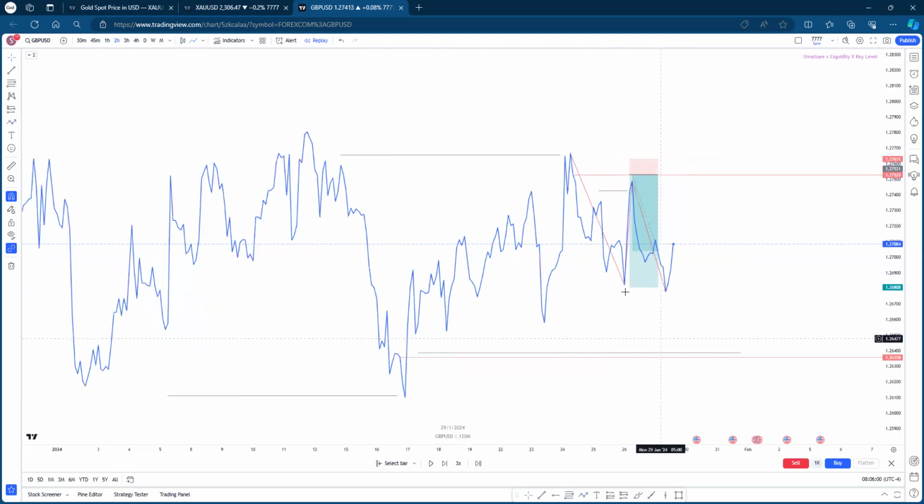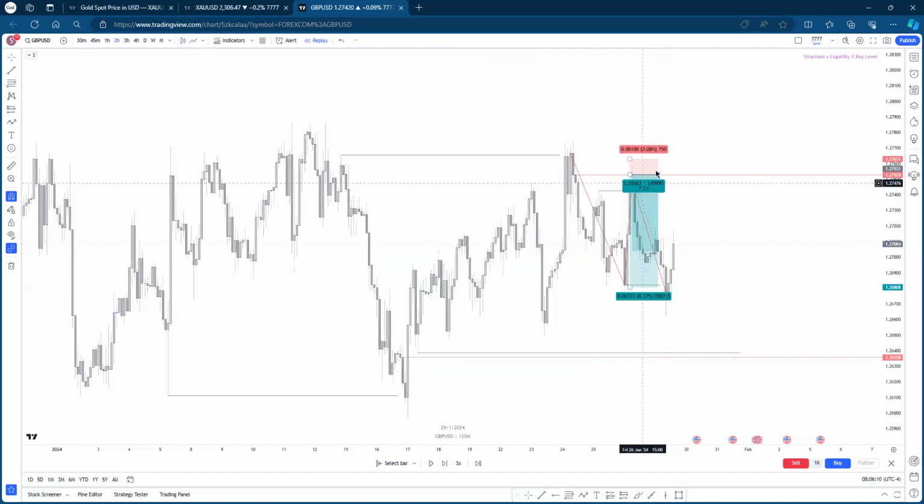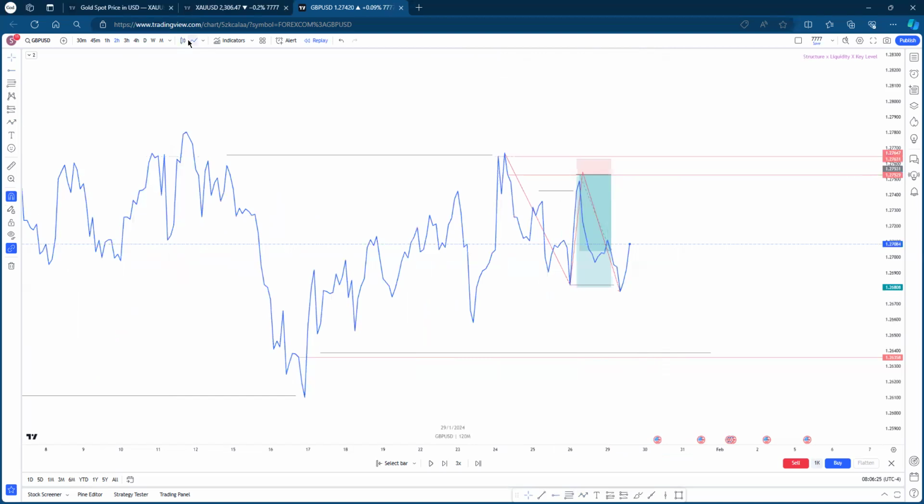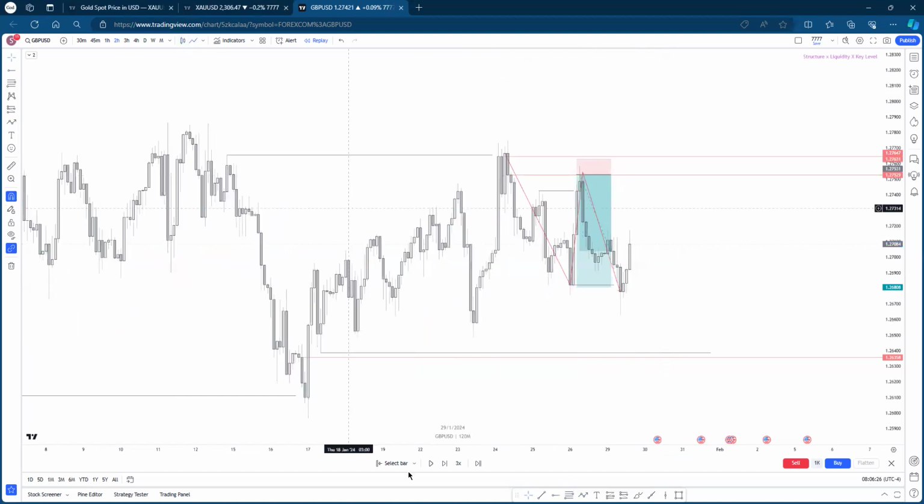You can see this low was broken here, right? So we know that the order flow is still to the downside because we still have all of these lows to go. We still have some of these lows that need to go, right? So what are we expecting again? Advanced market structure. We're likely going to see this high go, right? If we see this high go, maybe price might play the QMR key level. This QMR key level here, we don't know, but let's see what price does from there. Right, let's play price.